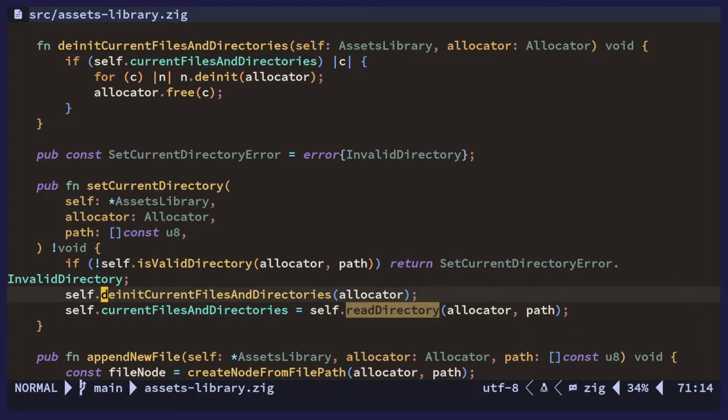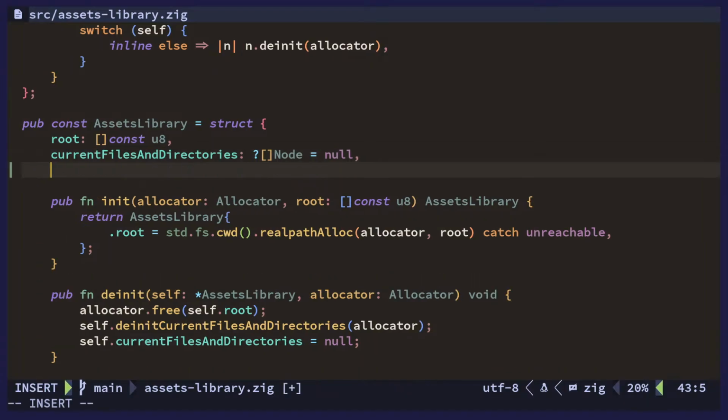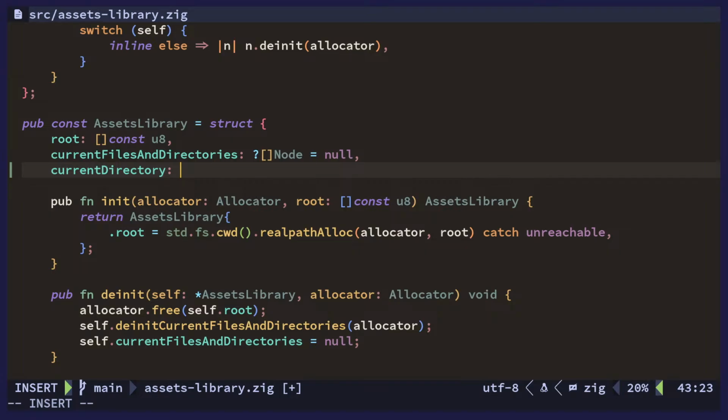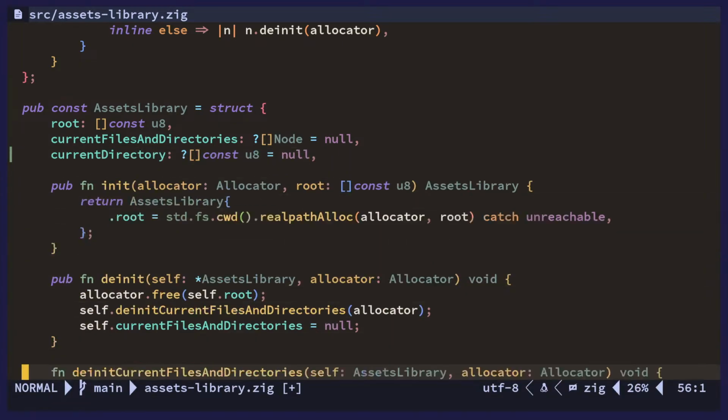Do we actually store the path somewhere? Doesn't look like it. Current directory. I guess we can store it as a thing there.